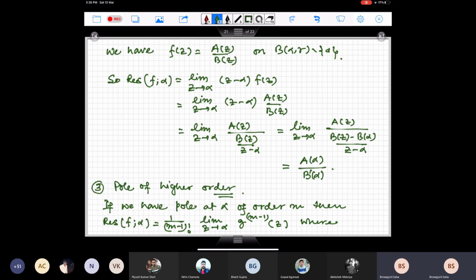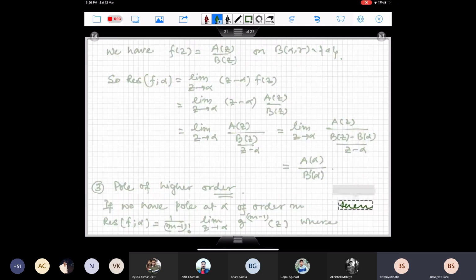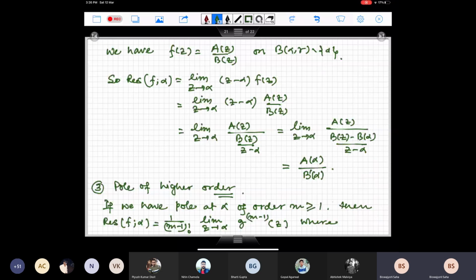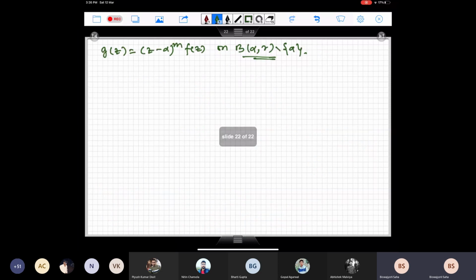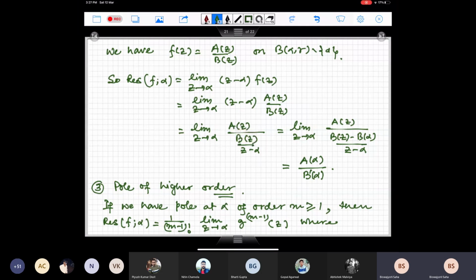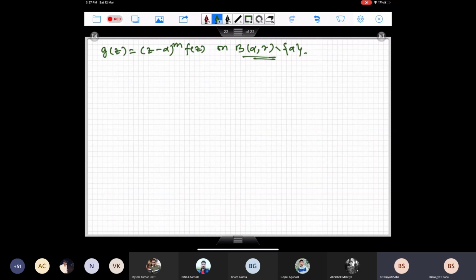Okay, so clearly, for example, if I have a pole of order m bigger than or equal to 1, and your pole is a simple pole, then you don't have to take any derivative. You are supposed to take m minus 1 derivatives, but if your pole is of order 1, then m is equal to 1, so you don't have to really take any derivative, because your g(z) is just going to be (z minus alpha) times f of z. So that recovers the previous formula. I'm not going into the proof of this in detail.